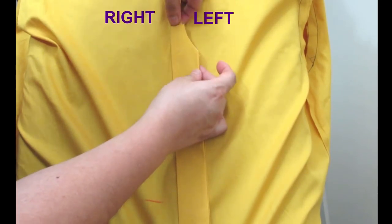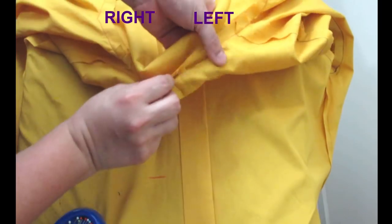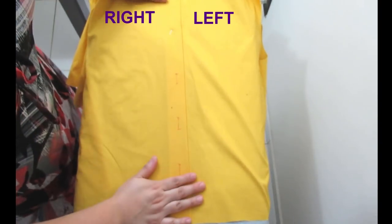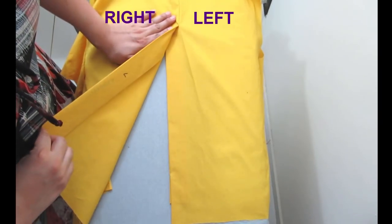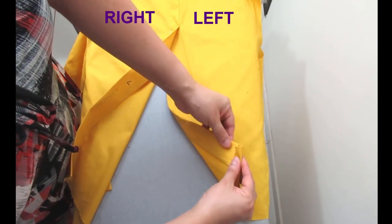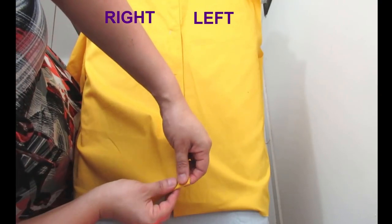The right side will overlap on the inside over the left. You can see on the top how there's a raw edge that follows the shape — both the right side with the facing and the left side that was just folded back have the same shape there. From here all the way up the top needs to be finished with whatever method you prefer — I'm serging mine. Once the collar and everything is attached, this gets top stitched down from the right side, but the seam needs to be finished before attaching the collar. The facing doesn't reach all the way to the bottom to avoid bulk, so the hem is just folded once and then twice.